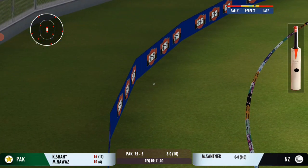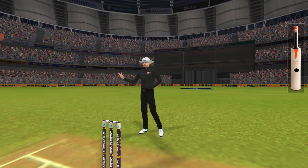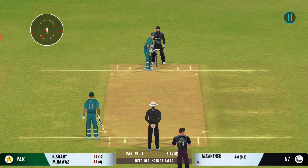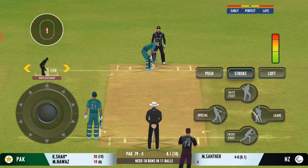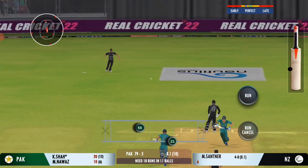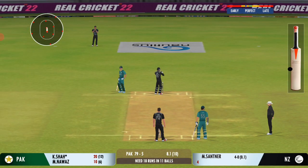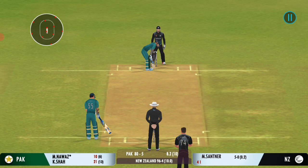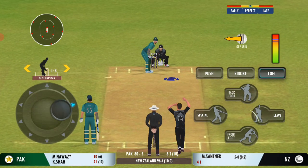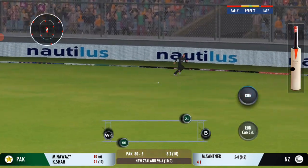Muscle. A magnificent shot for four. Very important to keep wickets in hand, because in the death overs, they'll have that security. Oh, that's found the edge of the bat. Good delivery. I tell you what, he uses the crease well to play the spinners. Good shot by the batsman. Can they steal a second here?